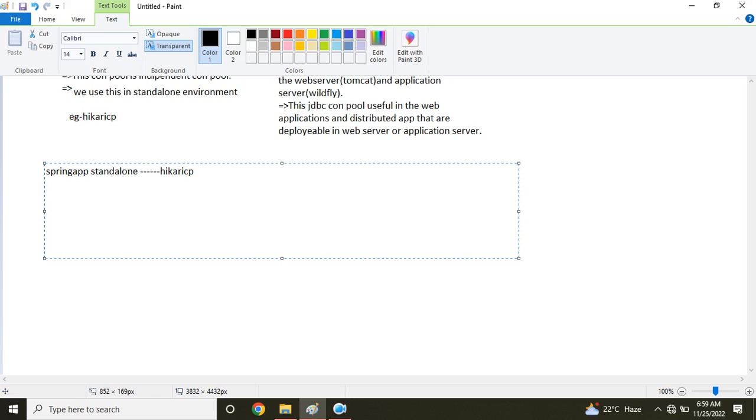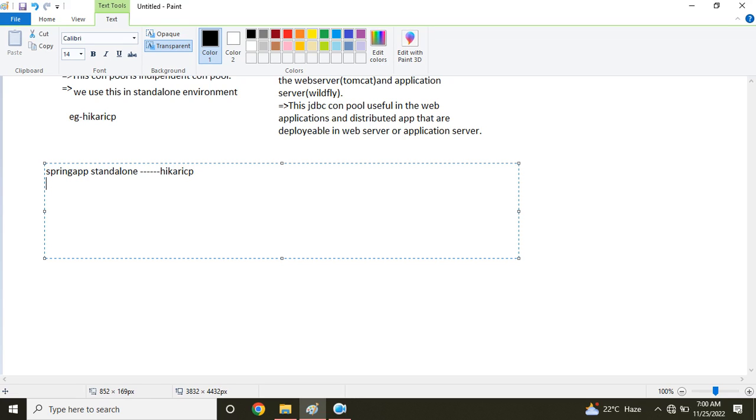If we are using distributed apps, like Spring MVC apps or distributed apps using REST API, then we prefer server managed JDBC connection pools. Today, WildFly is the best application server, so we prefer the WildFly server managed JDBC connection pool. And second priority, as usual, the Tomcat server.